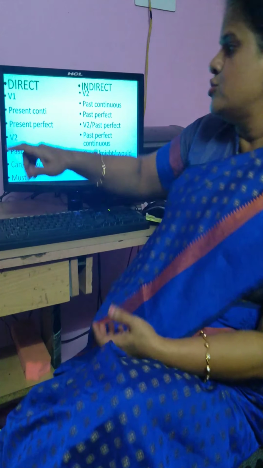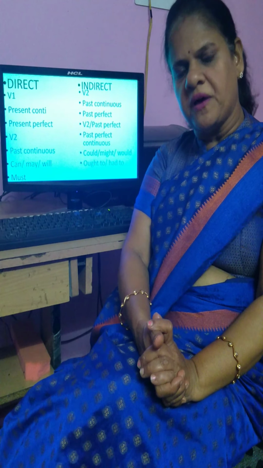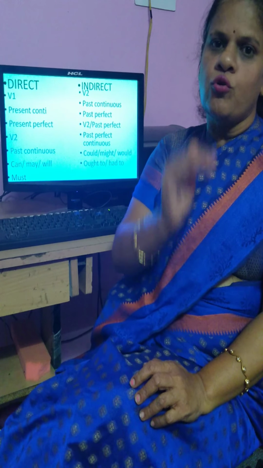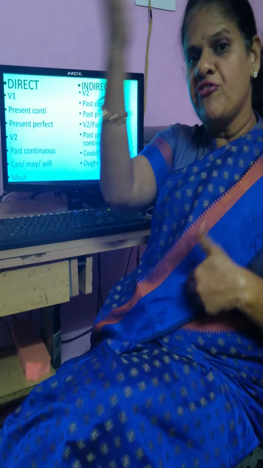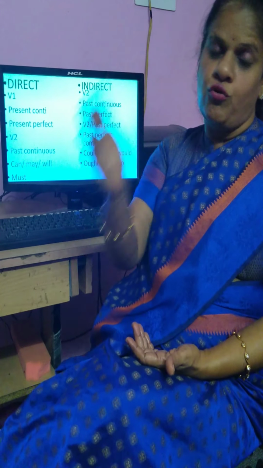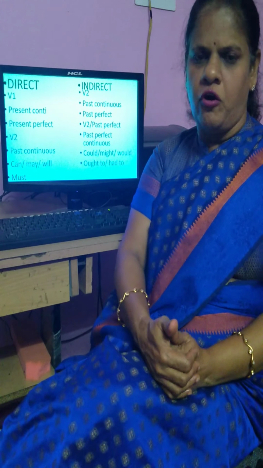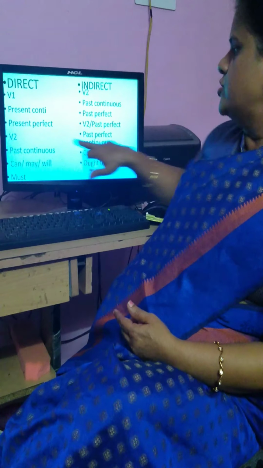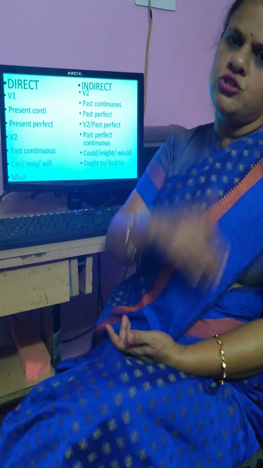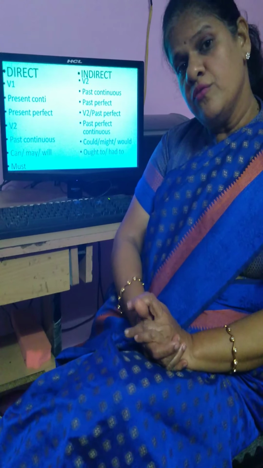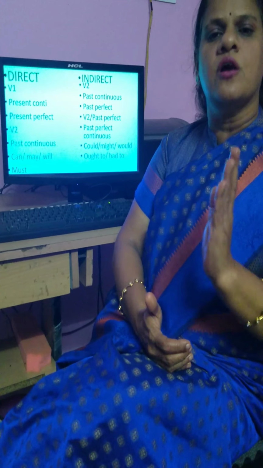Okay, then comes the V2 form. If it is already given in the past tense form in the speech part, then that will be changed to perfect form. That is, "You wrote to me" will be changed to "I had written to her". "Wrote" is the V2 form. So when we transform it to indirect form, V2 will be changed to past perfect form. You should understand one thing: sometimes V2 can remain V2 even when the narration is changed according to the requirement.